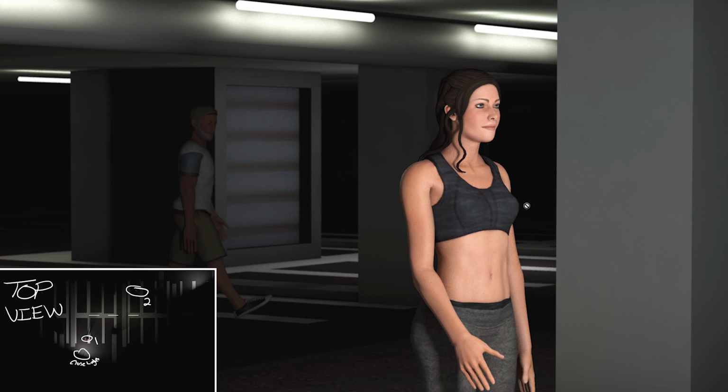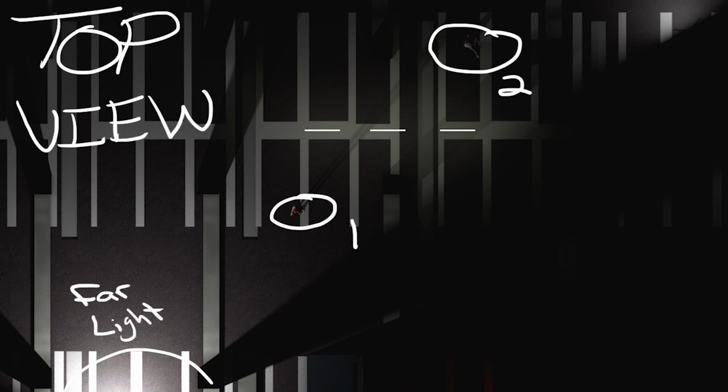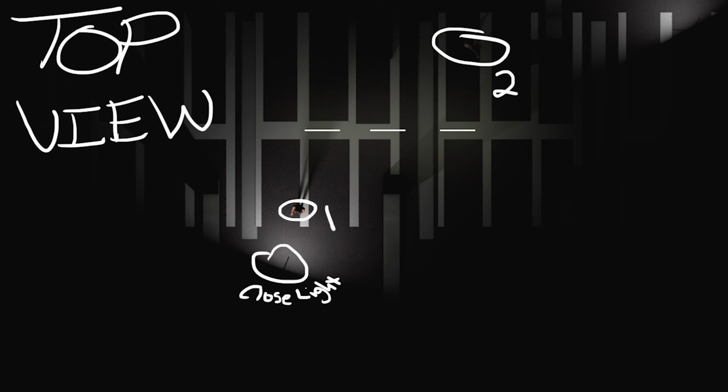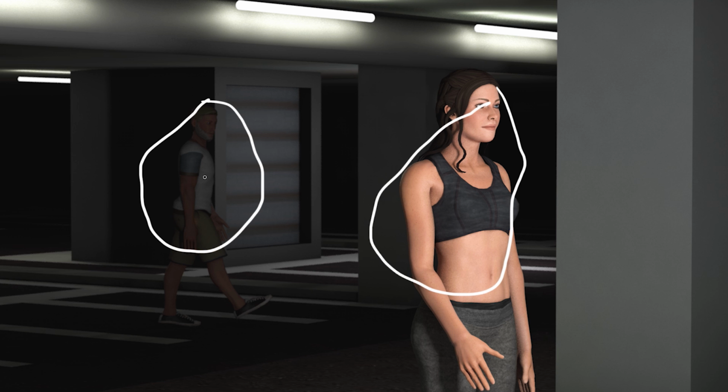So all I've done again is I've just moved that light that was probably 20 feet away. I've moved it right outside of the frame. So she's keeping the same exposure, but he has fallen off into this darkness. Now he's starting to be a little more creepy, and we're kind of wondering what he's doing back there because he doesn't just look like another subject in the scene.